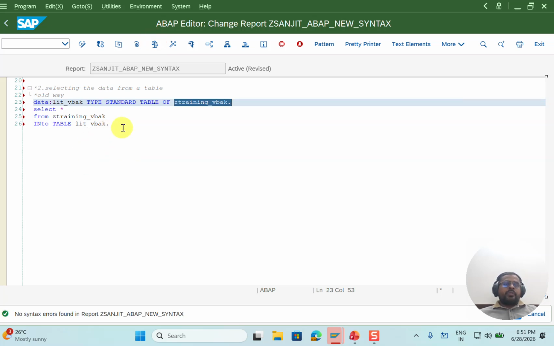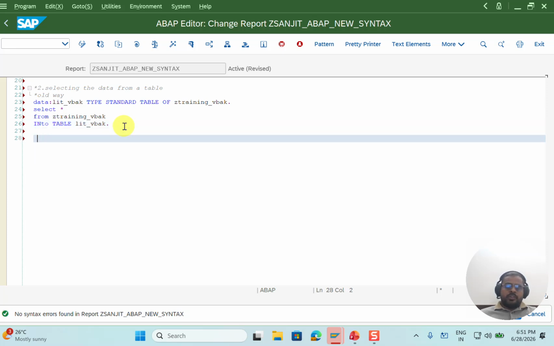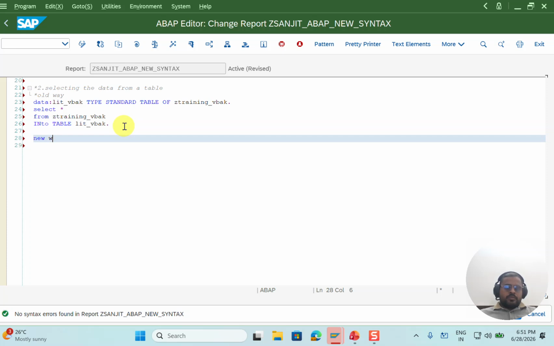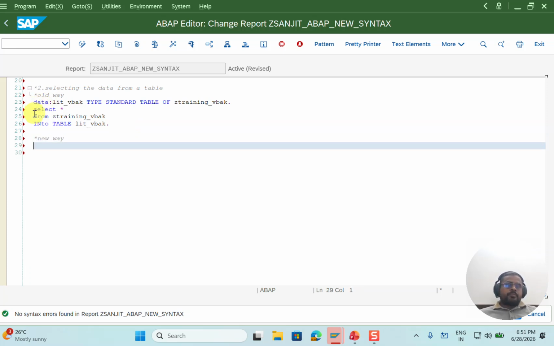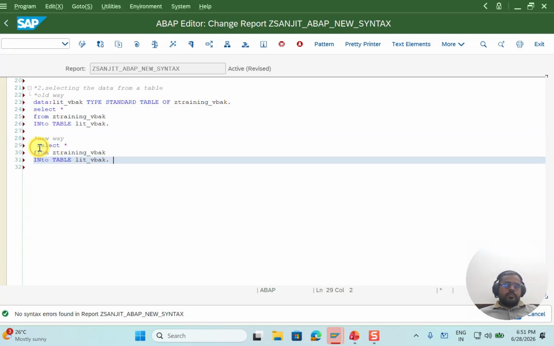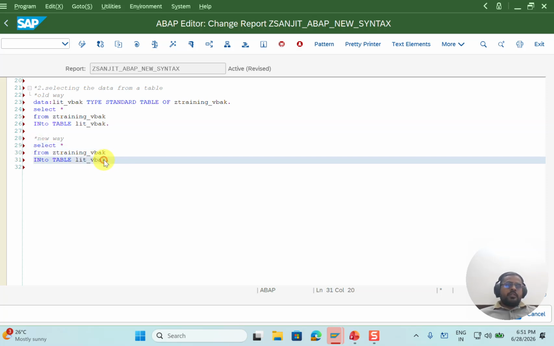So then we'll see the new way of how to do it. Take this one, select star from this one into table LIT_.